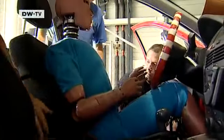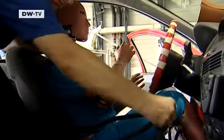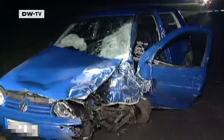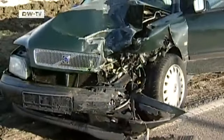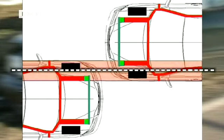Ever since the introduction of Europe-wide NCAP crash tests, car safety and the protection of occupants have improved steadily. The tests are carried out as head-to-head crashes with an overlap of 50%. But out on the road, most accidents occur with a much smaller overlap. The problem is that the parts of the chassis specially put in place to absorb impact are ineffective, as the majority of crashes affect areas where there is little protection.